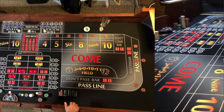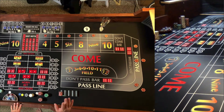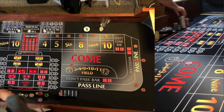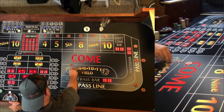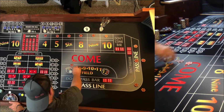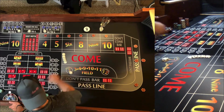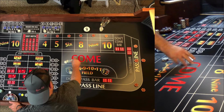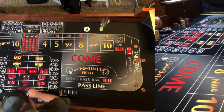Now, fine, there's something else you've got to consider, and that's the vig. It's going to cost you $1 vig on each of those. So you're going to have to throw out $6 to cover the vig on all of those numbers. So there's $6 to cover the vig. 1, 2, 3, 4, 5, 6. All right, so that's going to go over here to the house.